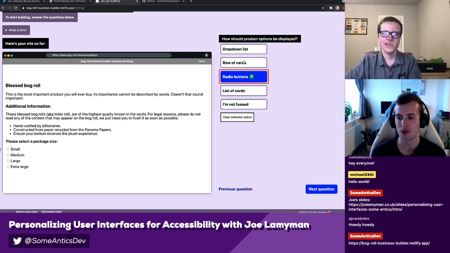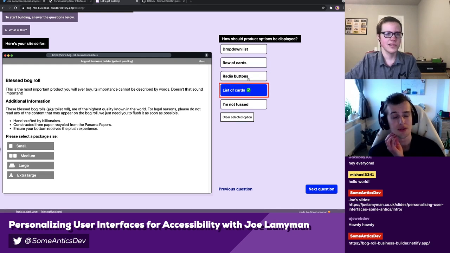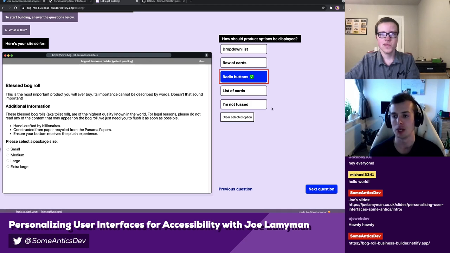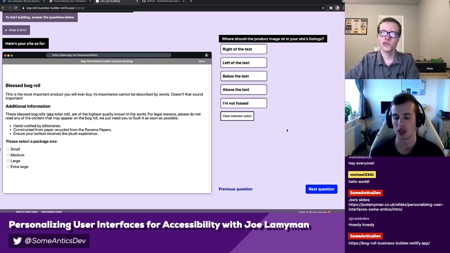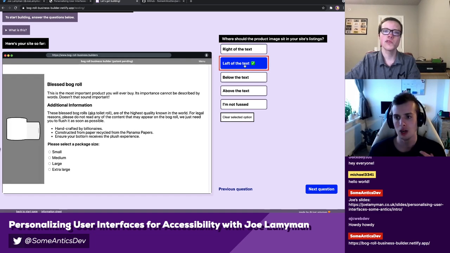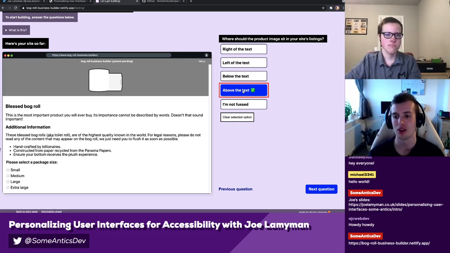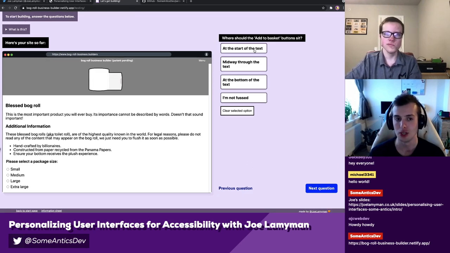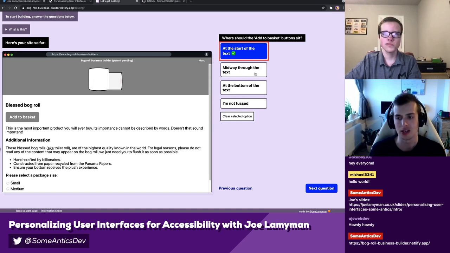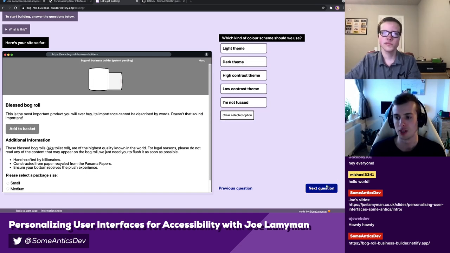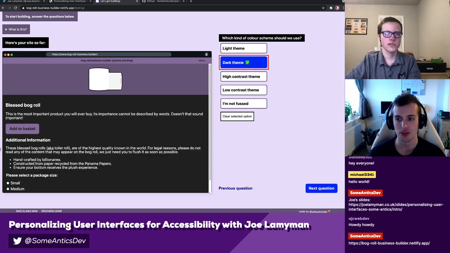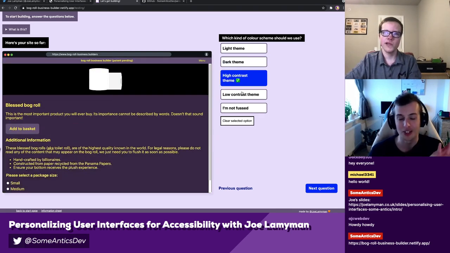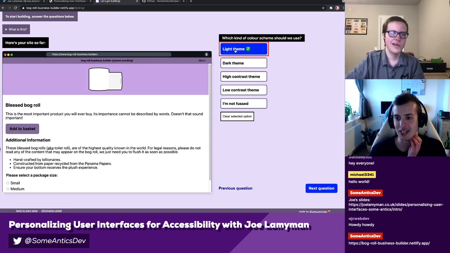Great. And as you go through, I think there's nine different options in the end for stuff you had to choose. But it's all the fundamentals of our product page. So additional information, where the image sits, the element that you use to pick your sizes or quantity. So nine different options. And then at the end it shows you what you've created, but compares it against the most frequently selected options as well. So you get to see what other people have built too. It's just a really interesting product and a really interesting survey. And it was really, really cool.